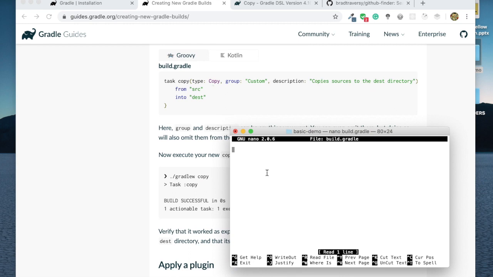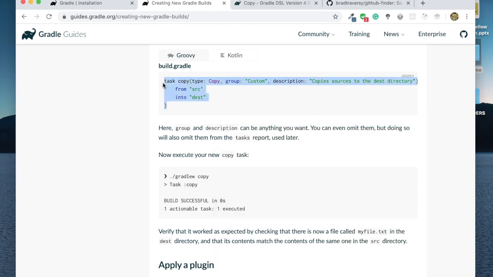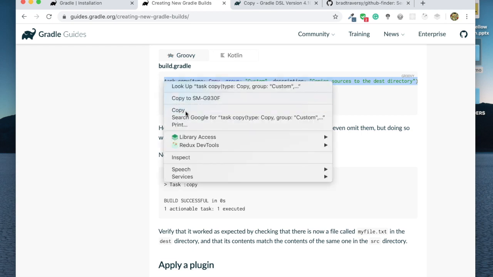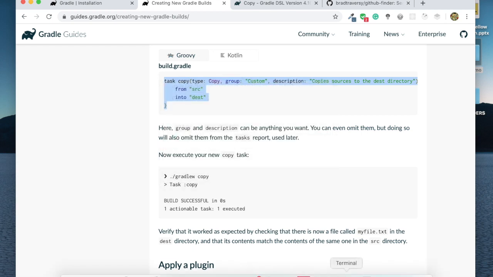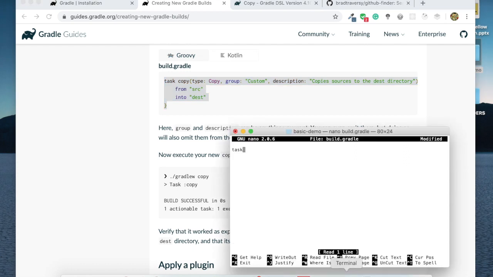So to write a task, we begin with the keyword task. Let me just copy from here. So you have a task with a type of Copy.